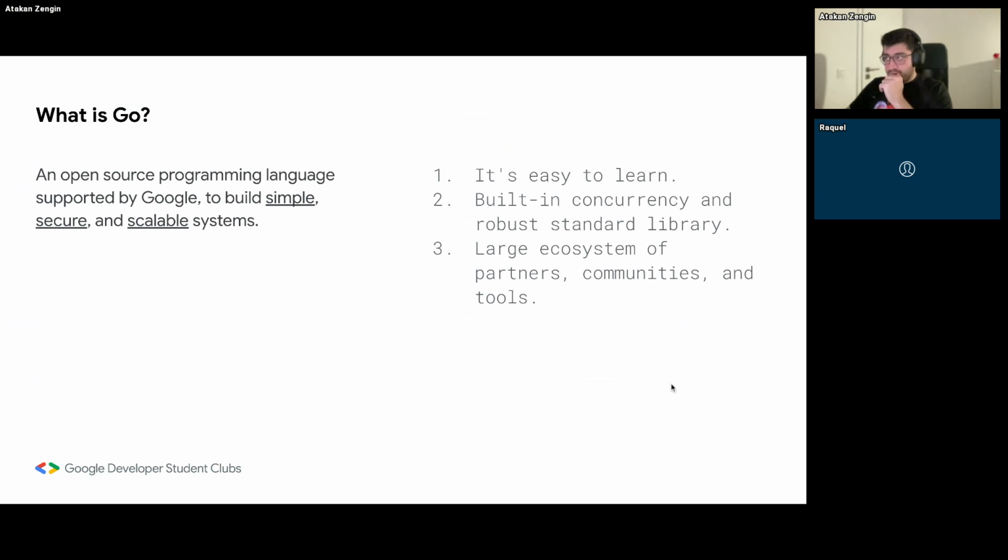It's easy to learn, really. The syntax is not very complicated. The standard library, which is the out-of-the-box tooling included with the programming language, is also quite user-friendly. And building programs is very straightforward. There's not much boilerplate code, meaning template code that you need to write, and not much to install or configure. All of this is very basic and straightforward, just to keep the developer experience in a nice spot. It has built-in concurrency and a robust standard library, as I mentioned.